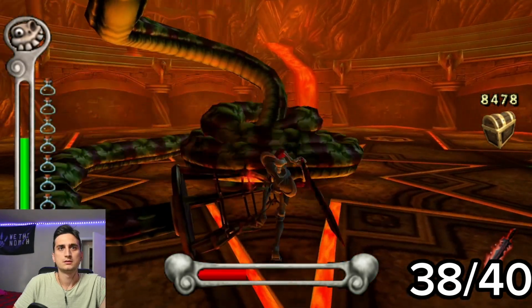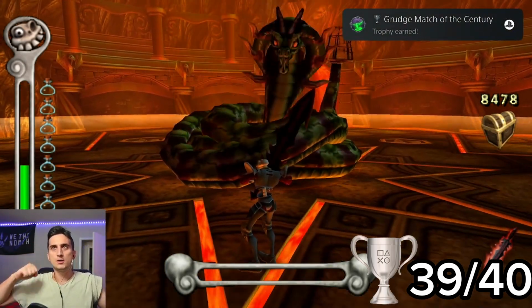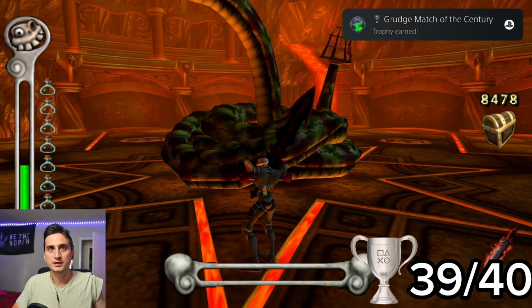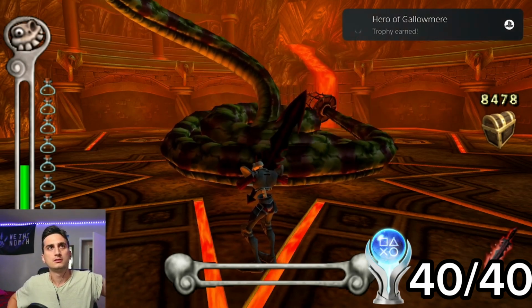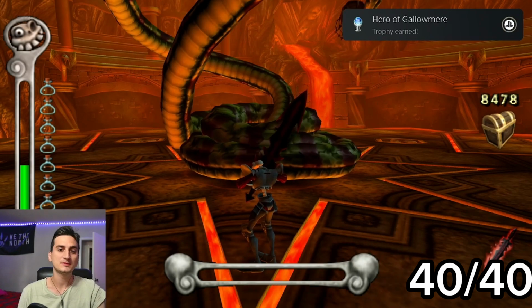Nice. Oh, can we get him now? Can we get him now? Let's go! Platinum number 140. The Hero of Gallowmere. Man, this was a fun game to revisit.